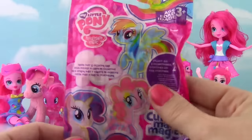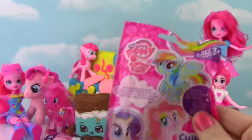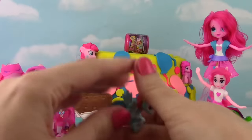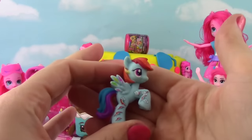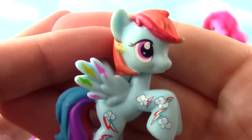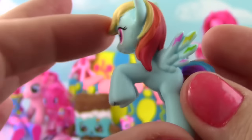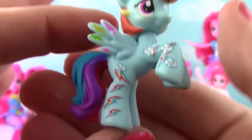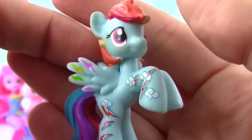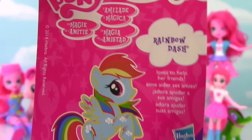Well it is a My Little Pony show, so why don't we open up this Wave 12 bag! Let's see who we got - we got Rainbow Dash! Awesome! And it's the Rainbow-fied Rainbow Dash! Well that's cool - I can put this one on a cake or an egg, let me know which one you want to see! And Rainbow Dash is going to take off for this guy!